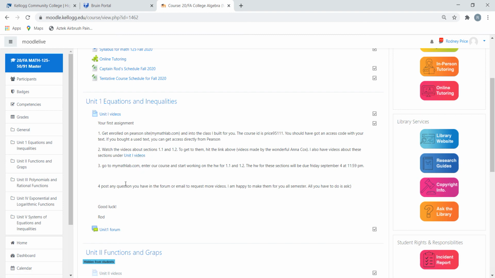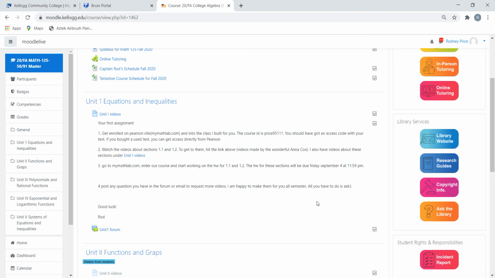Start working on the homework, and post questions in the forum. If you have questions, please post them in the forum here. I'll keep an eye on this forum as often as I can, and as I see the questions, I'll respond to them. If you're a student and you see a question and you think you know the answer, please respond here. This is going to be a place for us to interact, and I encourage all of you to chime in where appropriate.